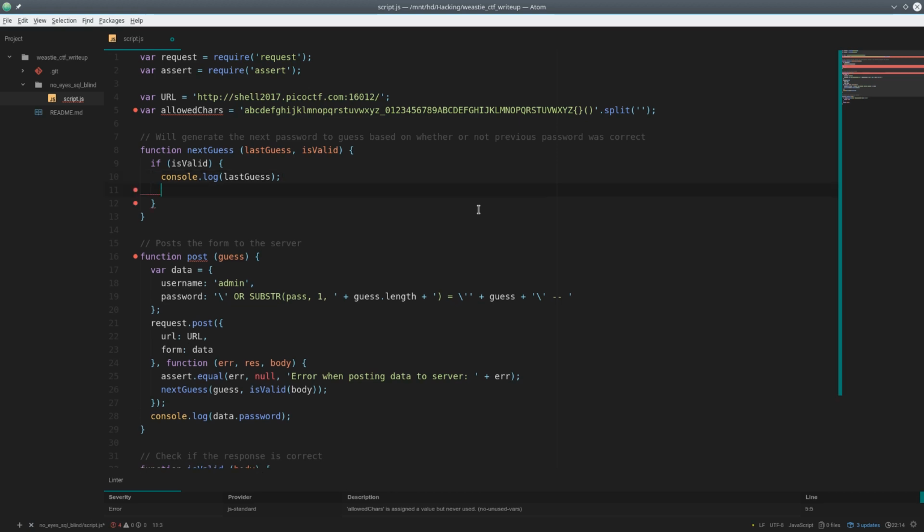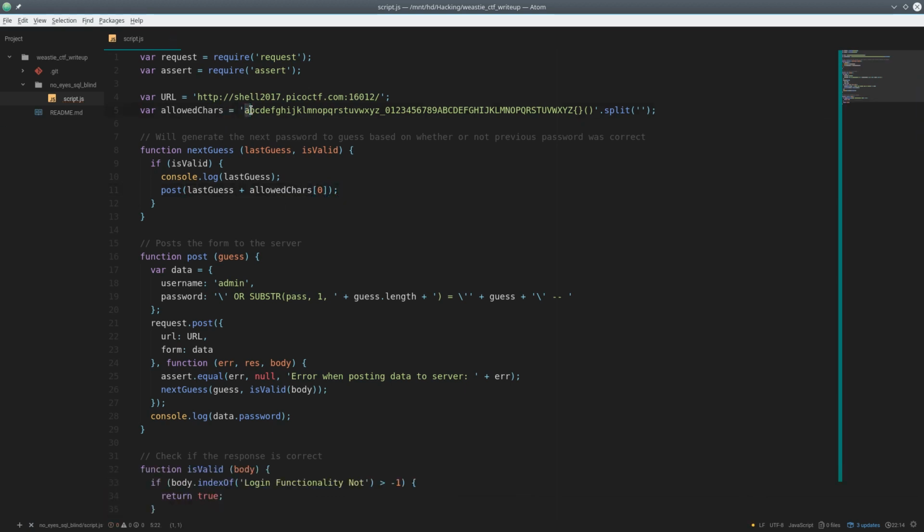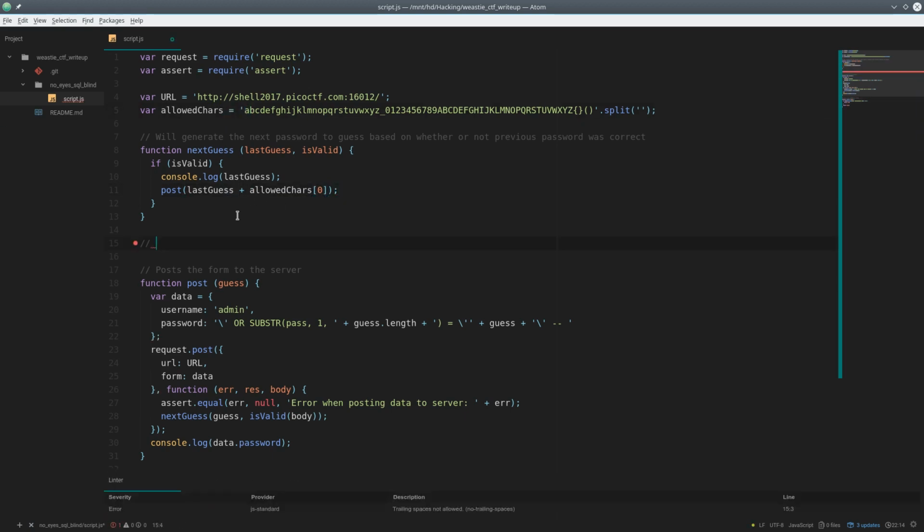Okay, so if it's valid, what this means is that we're going to take our string and post a new guess, and this is just going to be whatever the last guess was, and then we're going to start back over from the start with a new character. It'll start back from A. So let's say if our guess so far is HGI or whatever, then we're going to start back from HGIA, HGIB, HGIC, whatever. It's going to keep on going through the whole thing like that.